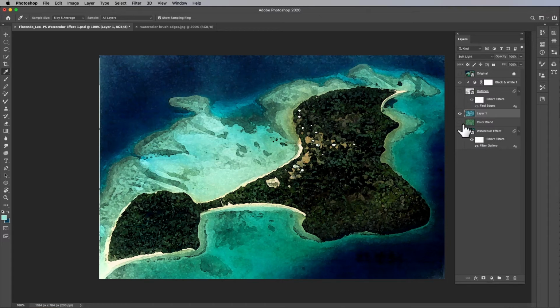So there's that one, or there's a difference, maybe that one. So you can choose which one you like instead. All right, so I'm just going to double click on that and call it color blend 2, and maybe color blend 1. And you can create as many of these as you want, and then you can figure out which one you actually want to use in the future.